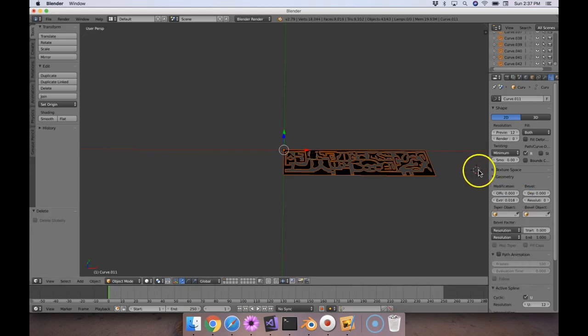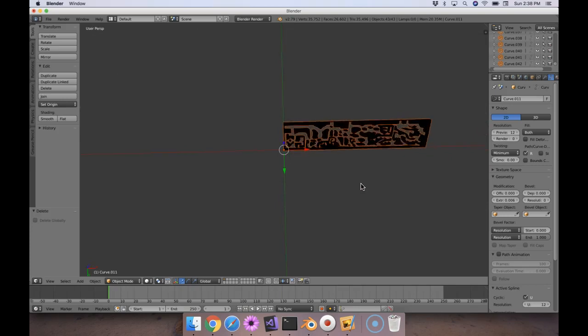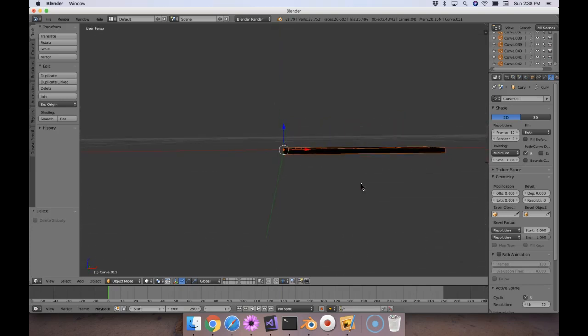unless, let's put that back down to 0, unless you hold down the Alt key. That's what I figured out yesterday. And then drag this a little bit. Just dragging really slowly so I don't go too big. I went to 0.006. You can see that's not real thick, but it's a little bit thick.